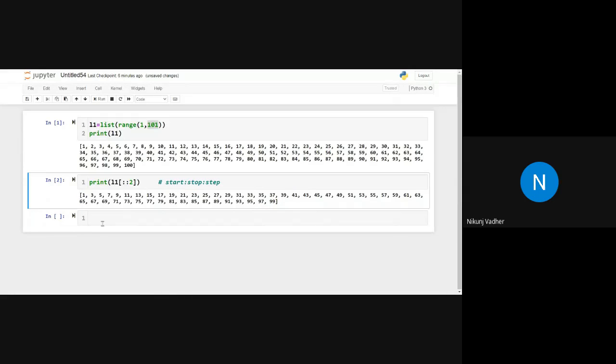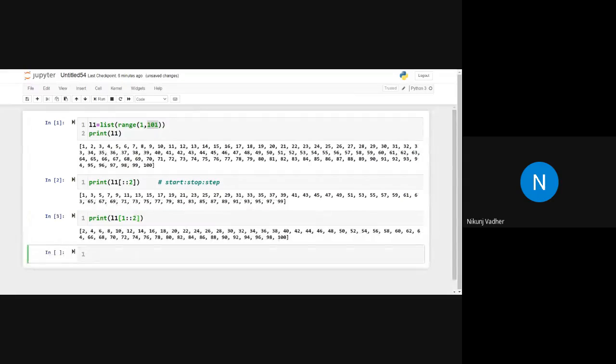Now, how can I create the slice of list L1 for even numbers? The first index of the even numbers is 1, so I will start with index 1, stop at the end of the list, and the step size will be 2. Here you can see 2, 4, 6, 8, 10, 12, 14, 16, 18, 20. So this is all about even and odd numbers.